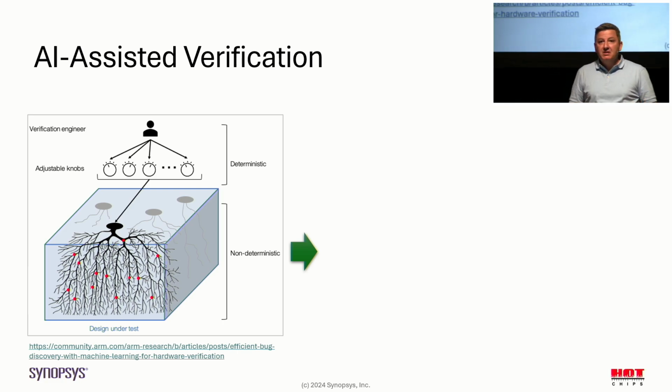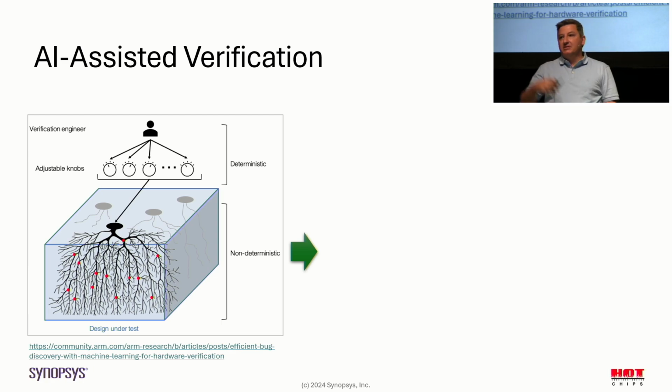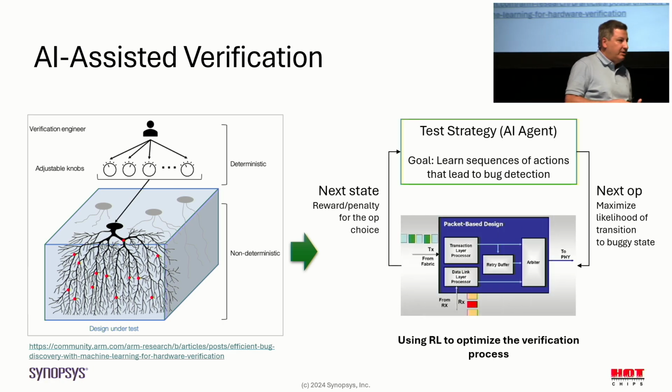Now, there are some proxies. There's some piece of new logic that just got introduced. Likely bugs are going to be there. There's logic that I've been shipping for 10 years. Likely bugs are not going to be there. But overall, as a technique, we're creating an abstraction. We're creating a proxy for this space, which we call coverage. And then by fulfilling the coverage, we try to arrive at a decision that this chip actually will work.